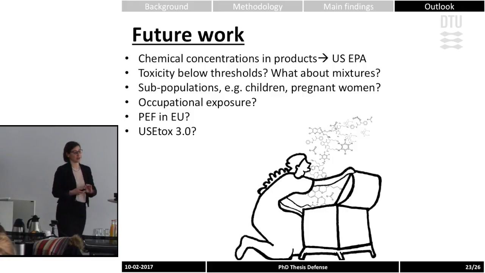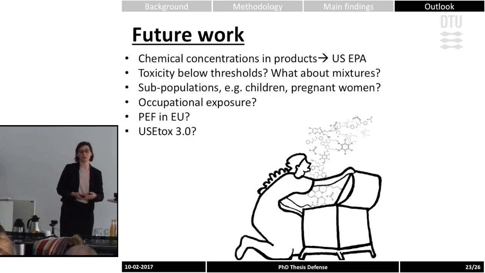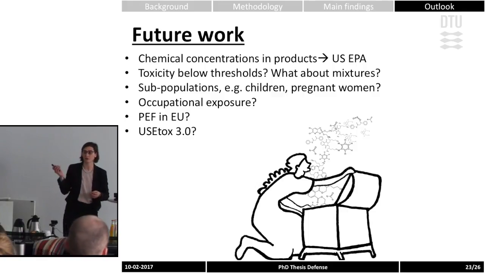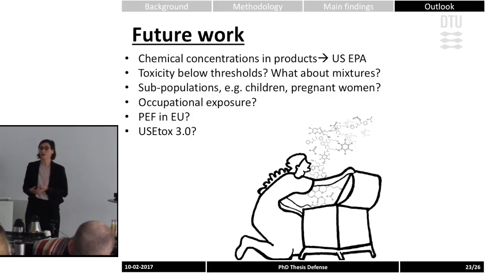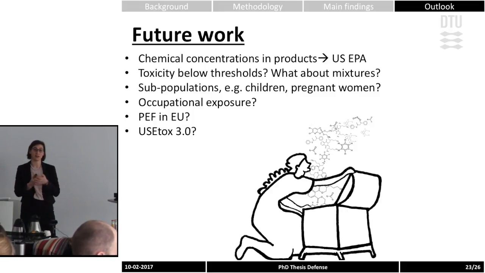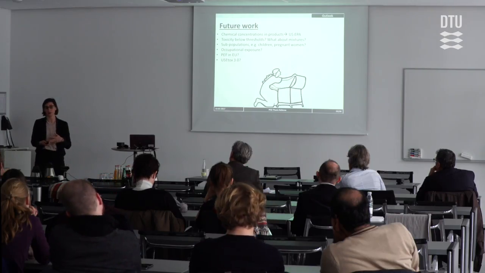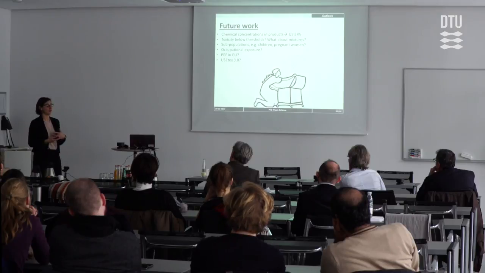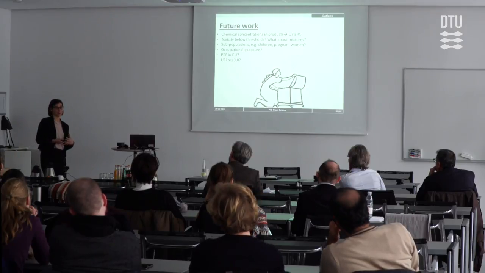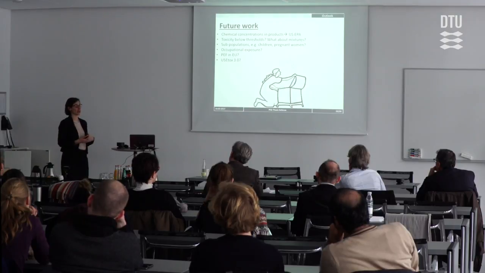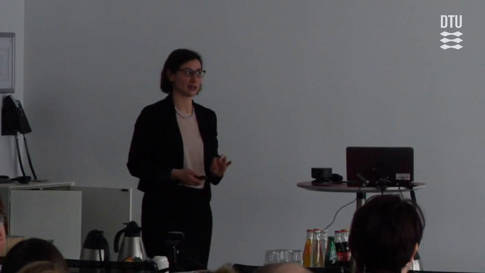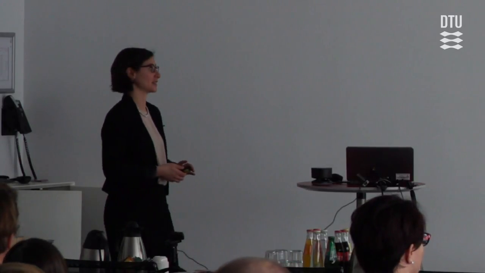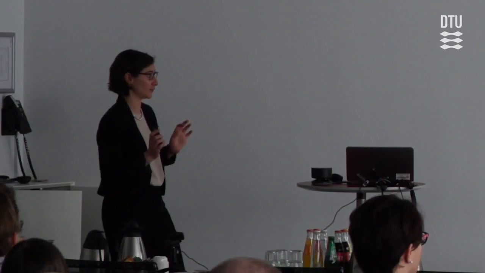There are also discussions, people bring up, well, life cycle assessment considers these average scenarios, which means they consider an average adult. What about subpopulations, such as children? What about pregnant women, for instance? And these are things that in the exposure science community are really key topics, because chemicals can interfere with different developmental pathways. And if you've ever heard the word endocrine disruptor, for instance, this is a really hot topic and not at all considered in the, well, I shouldn't say not at all, but not yet well considered in the toxicity methods we're using in life cycle assessment. So it really opens the box to all these different things.